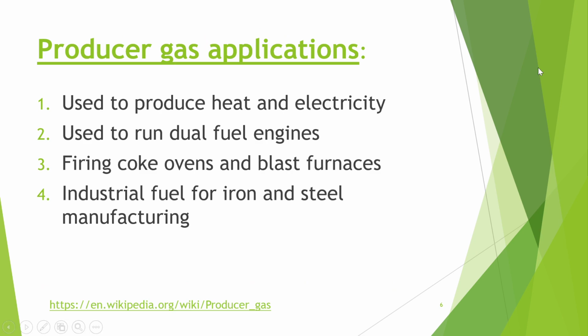Now let's see what applications producer gas has. Producer gas can be used to produce heat and electricity. It is widely used in dual fuel engines. It is also used for firing coke ovens and blast furnaces, and nowadays it is also used as a major industrial fuel in iron and steel manufacturing.